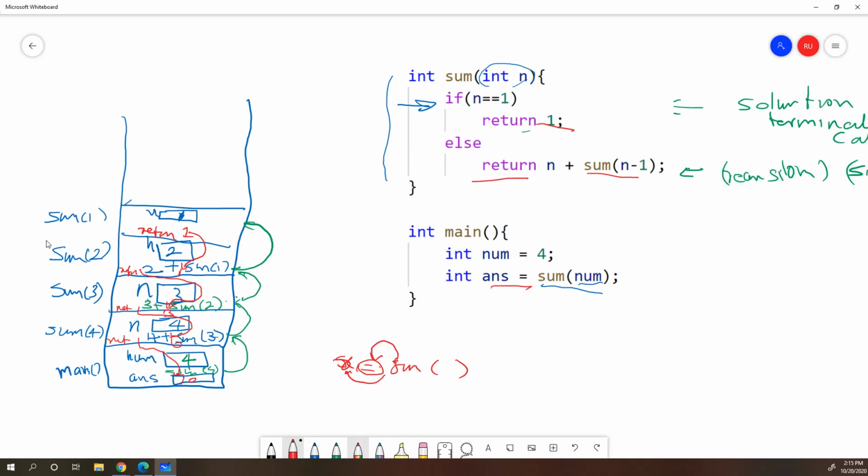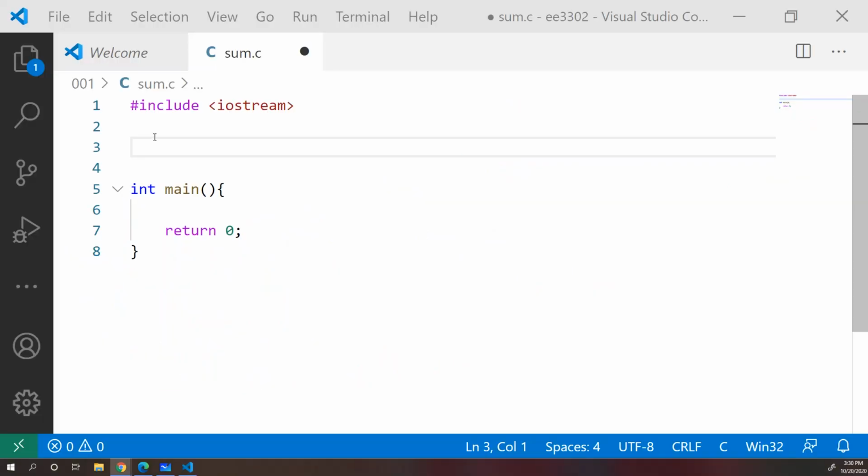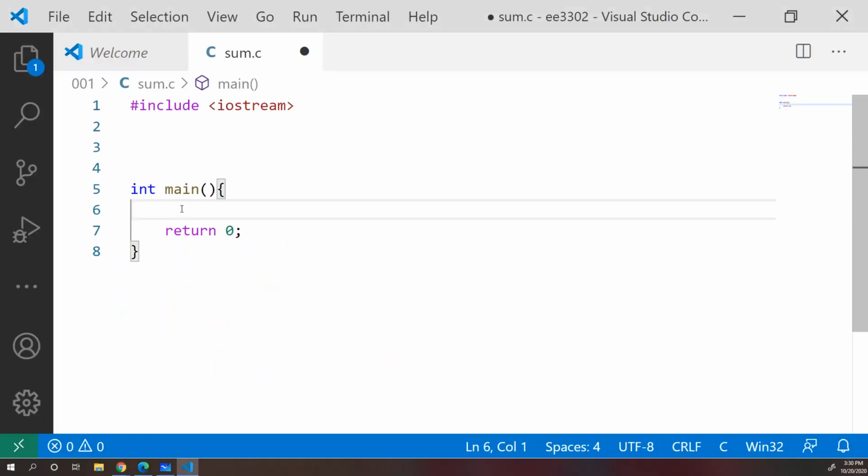So you can see when you call recursion, you call like that, and then after some time you start returning in the same path backwards. Okay, so this is how return works. You start with the starting point and go to the termination point, and then come back to the starting point. Okay, so we will see how we can write several programs using recursion in C++.